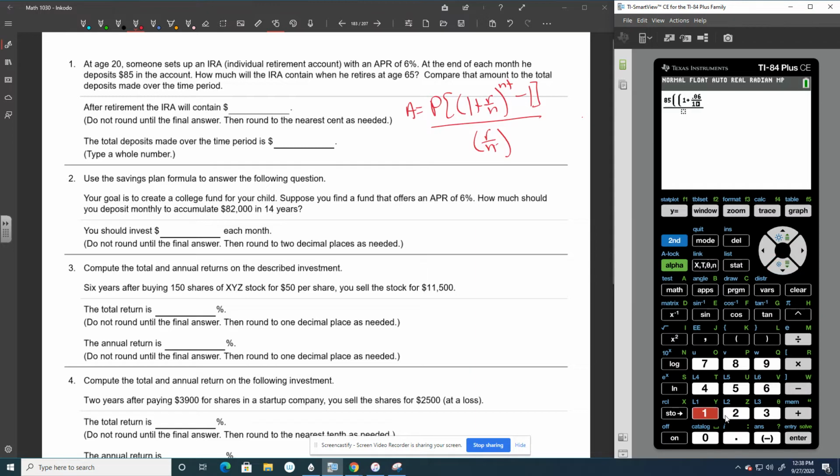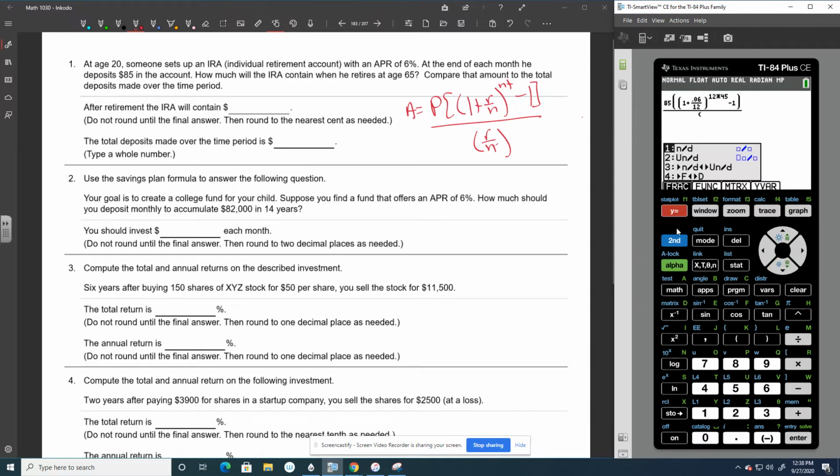And we're putting money in every month. So I divide by 12, and that's going to be raised to the 12 times a year multiplied by the number of years. So he's going from 20 to 65. So that's going to be 45 years. Then I've got a minus 1. And the nice thing about the TI-84, and I think the TI-30, is it puts these bigger brackets if you have smaller brackets on the inside, so you can tell what they go to.